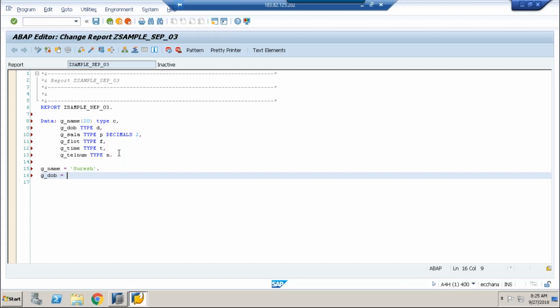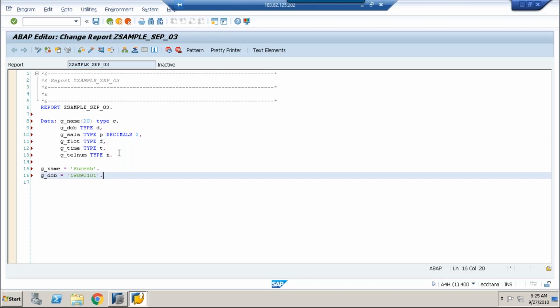If you want to assign some date of birth, suppose 1989 then month and date, like this you should give.